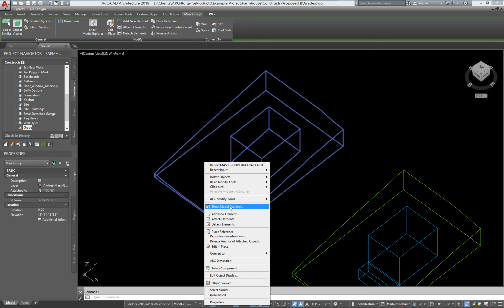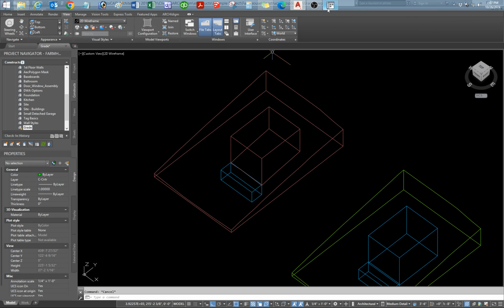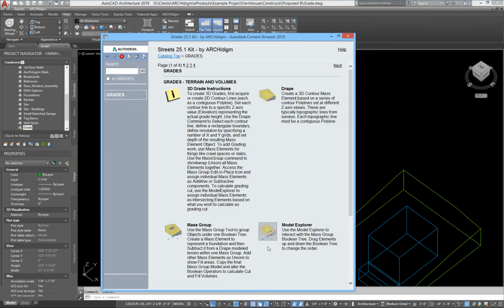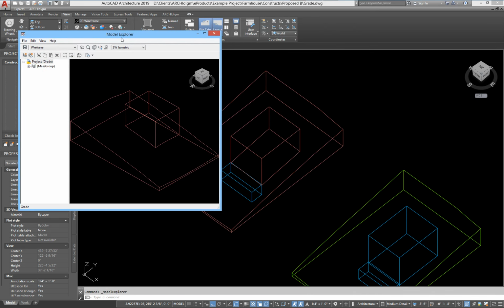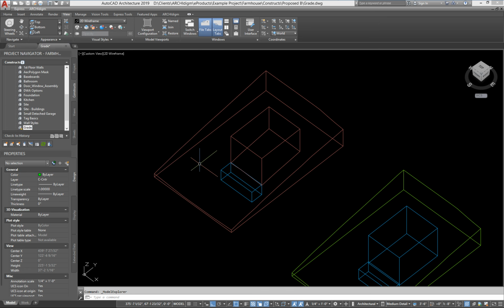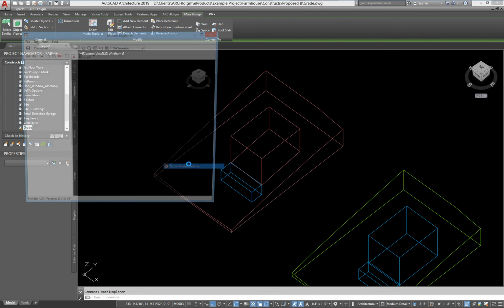Go down to something called Model Explorer. And if you are having trouble getting the Model Explorer, it's on this list right here. I say insert in a drawing, and it pops up automatically. And so there's the actual file back there. Let's do that again. I'll pick on it. I prefer to do it this way, and then go to Model Explorer.